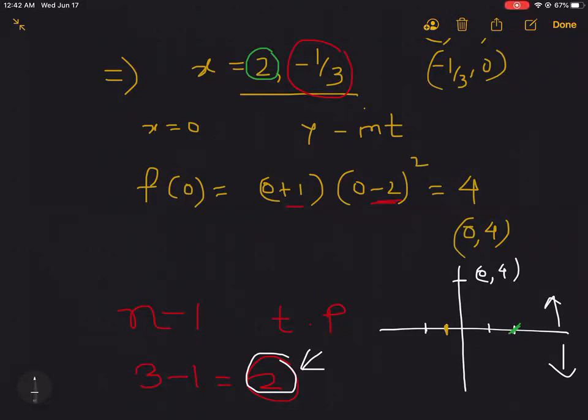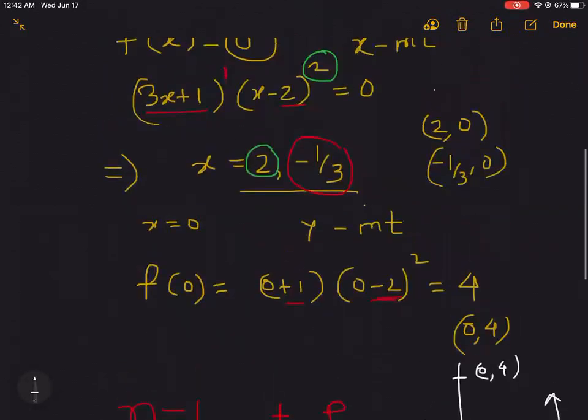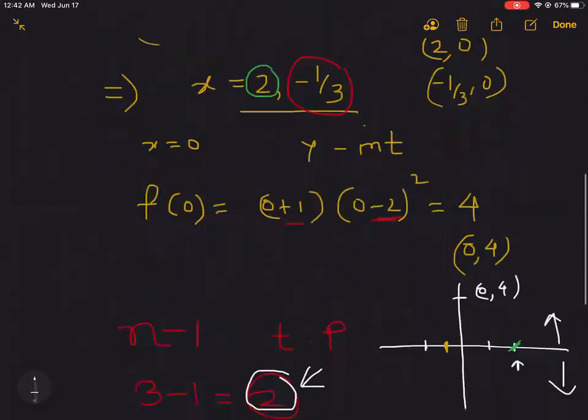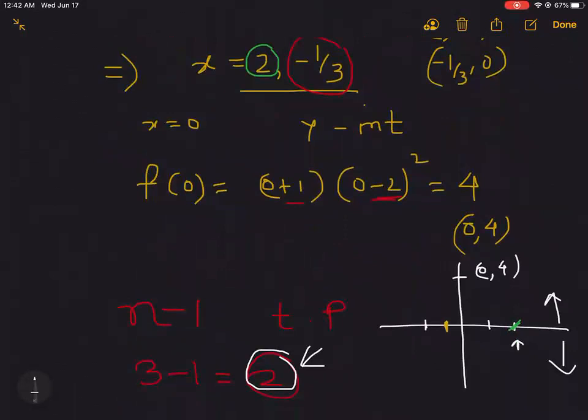Okay, so I have an x-intercept at 2, I'm sorry, at x equals 2. So I'll take a value more than that. I have a y-intercept at 0, 4. So I'll take a value in between 0 and 2. I'll take a value more than 2, and a value within the interval 0 and 2. And I also know that I have an x-intercept at 1/3. I'll take a value less than that.